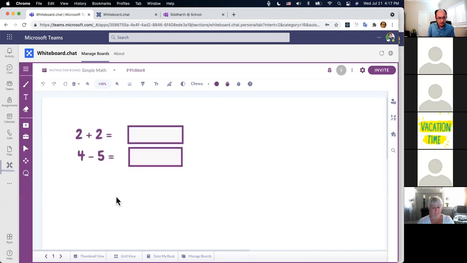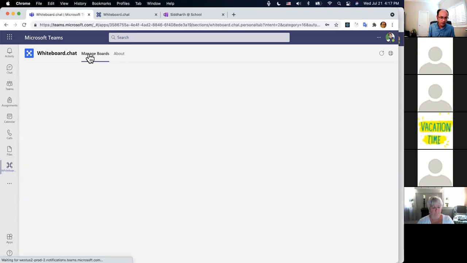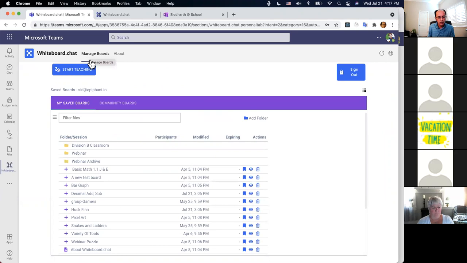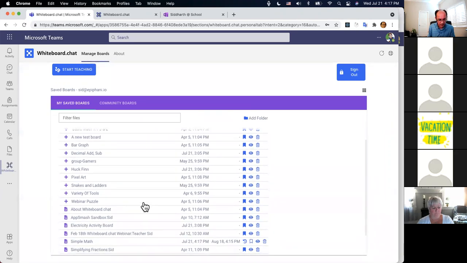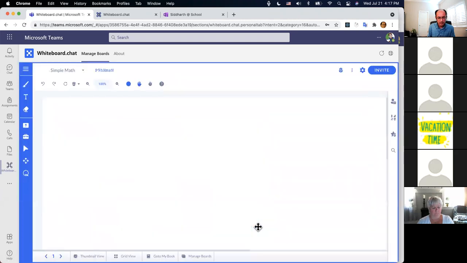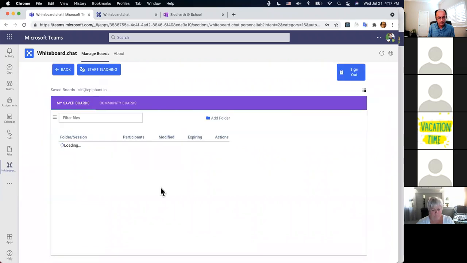All right. So now my board is ready. And if I switch to the About tab and I come back to the Manage Boards, this actually brings up the Manage Boards page for me. Alternately, let's say I have saved this board. Let me just quickly load the board again. Another thing you can do to go back to the manage boards is that the manage board section is moved here. It used to be on this bar, but now it's moved down here. So you can click on that as well.